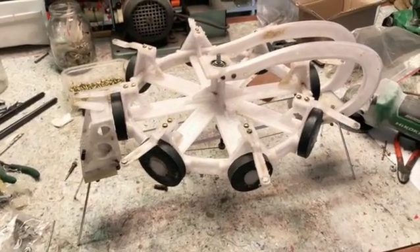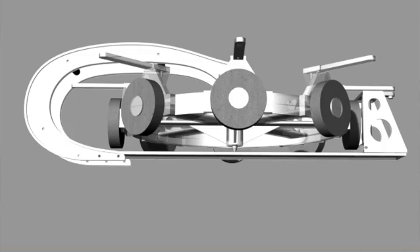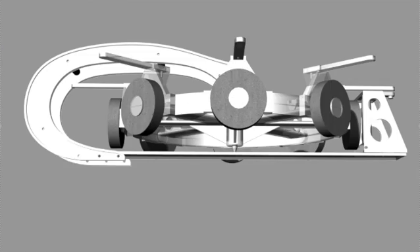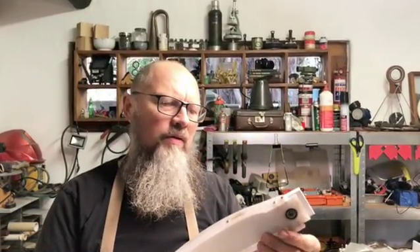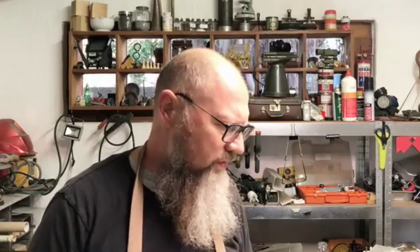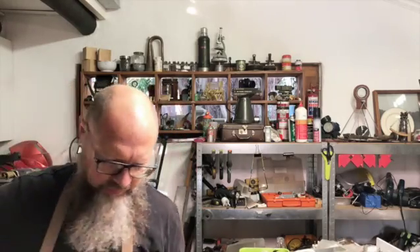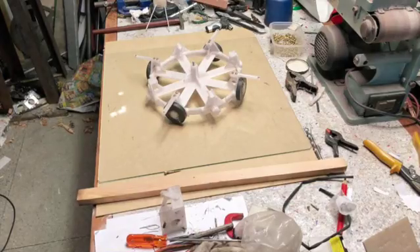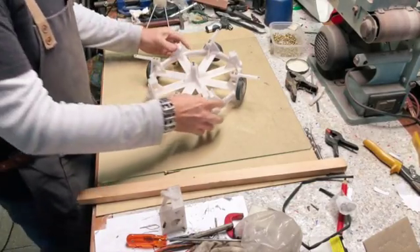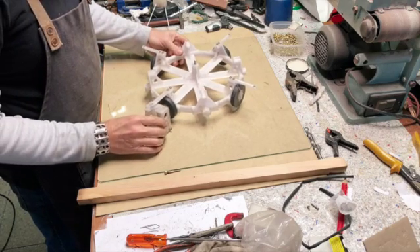I had to rethink my whole setup here because even though I tried to reinforce this 3D printed part, it still had flex in it and was wobbly. So I decided to get a piece of flat glass — I've got some four millimeter glass, a piece cut about half a meter by half a meter — and what I'm trying to do is set up everything so I can play around and move it in and out.